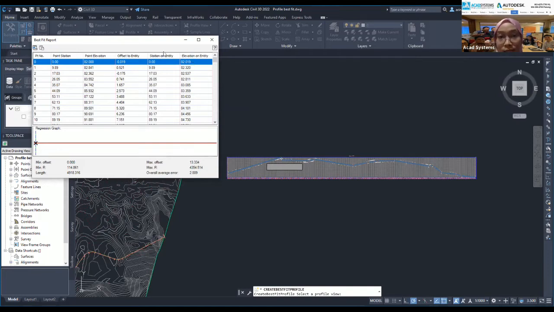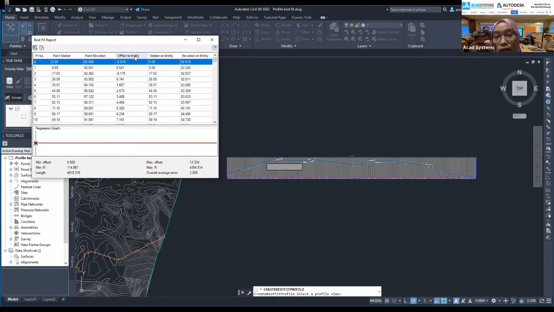Okay, so basically the blue one is the point station and the point elevation, which stand for the new proposed profile surface. The origin one is the station on entity and also elevation on entity, the red color one, previously the red color one. So if you see, we have the offset to entity.